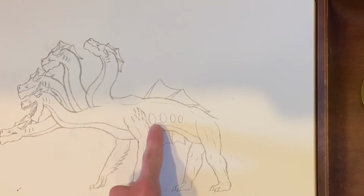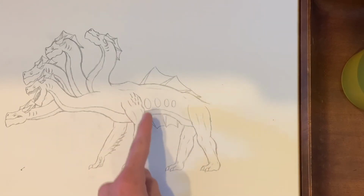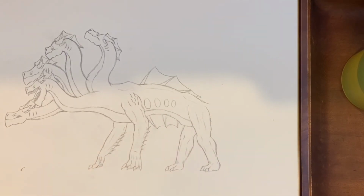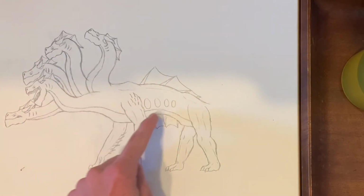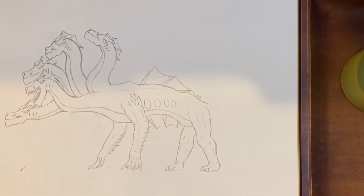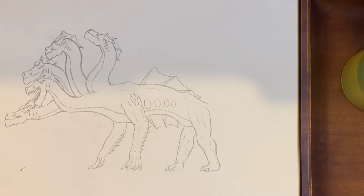And then I also have these circles, and I imagine those being bioluminescent lights, maybe. Other than that, there's these little fin things going along his back and underbelly, and I've also got his underbelly plating, I guess, underneath each of his heads on his neck. And that's about it for what I did.